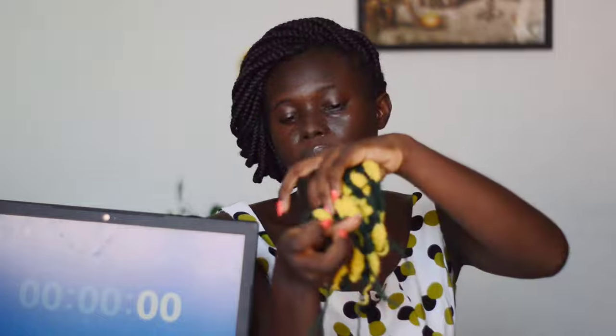So let's have a count. How many diamond granny squares I've made? So this is number 1, 2, 3, 4, 5. So I made 5 and a half of the square. So 5 and a half. This is the sample we made before we began the pattern. So 5 and a half granny square is not bad.